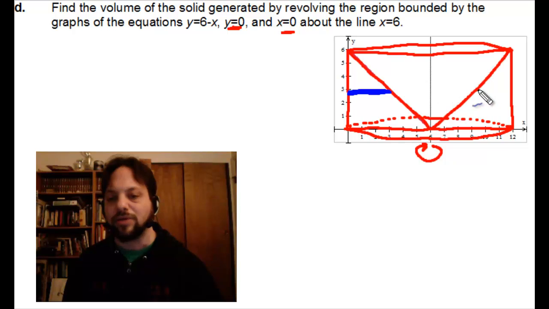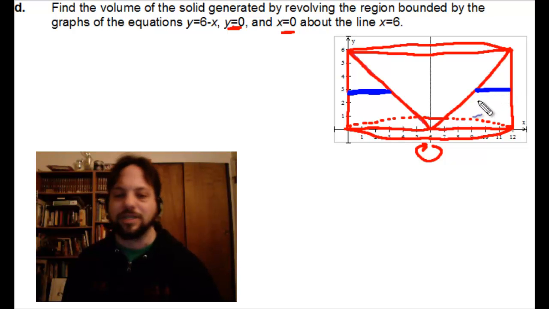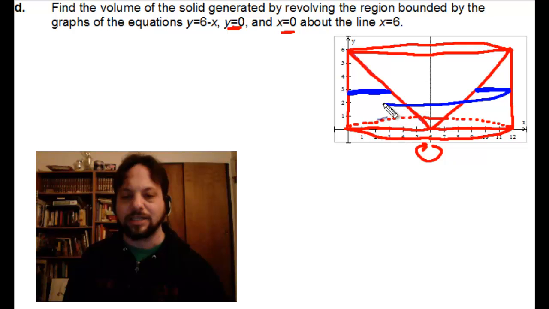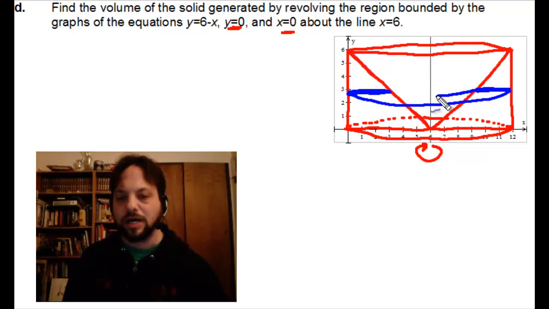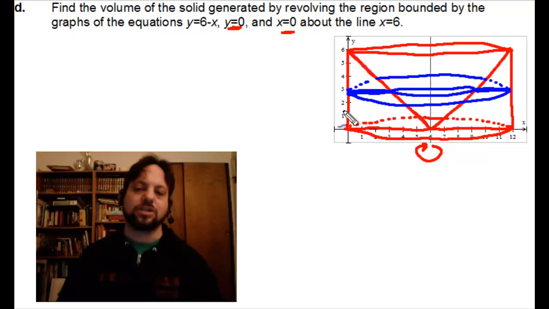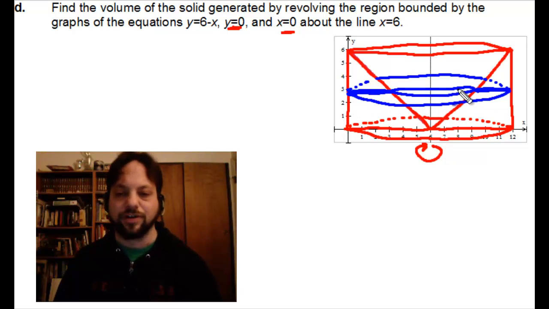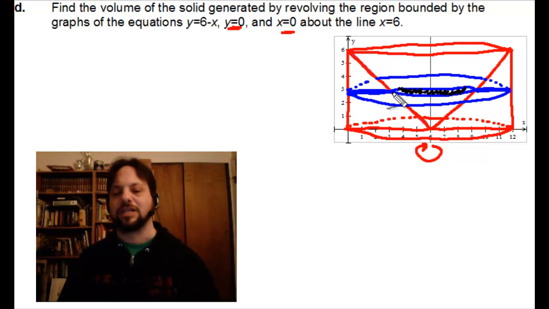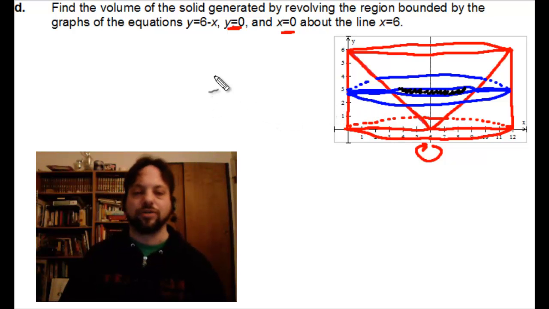If that is rotated around, it will rotate to over here. And you can see that clearly we're going to have to be dealing with a washer method because the region doesn't butt up against the axis of revolution. If I go ahead and attempt to draw this, you'll see that it has a hole in the middle, essentially. And the disc, or the washer rather, will look something like this. And excuse my drawing, but you can kind of see it hopefully for yourself. The middle, of course, is a hole, and so this doesn't exist, and I'm just looking for the ring there, or the washer, if you will.